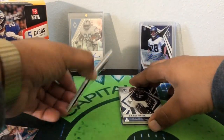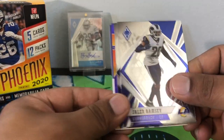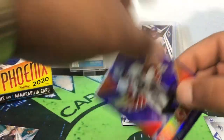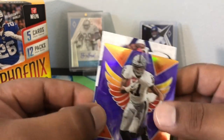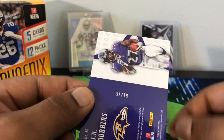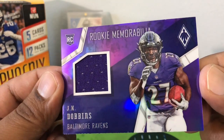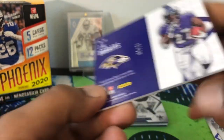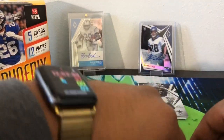So let's see what we got — we'll go with this one first. I think this is just our mem hit. Now I'm just totally guessing — DJ Dallas for the Hawks, our first Hawks card. Jalen Ramsey, Ryan Tannehill. Rookie Rising purple — Henry Ruggs for the Raiders, nice. Our hit — JK Dobbins out of 75. Okay, rookie mem right there for the Ravens, so we guessed right. JK pulled 101 out of Luminance, 51 out of 75 here.